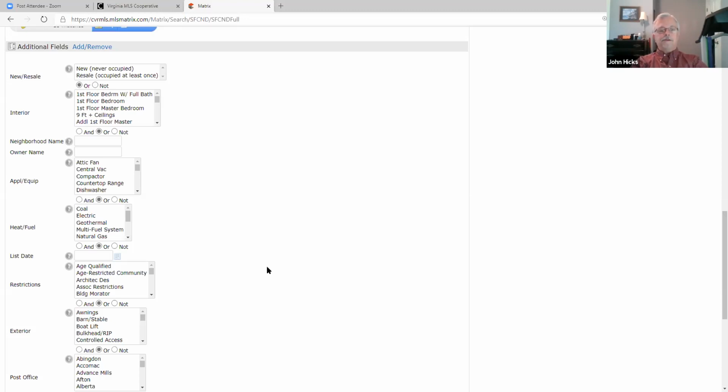It will make your searches 10 times better than they were before without you having to do any studying, because you'll start to get familiar with what all the fields are and what kind of information goes in all of those fields. And suddenly you will be able to do better searches than you were able to do before. I'll point out a couple of things here, and then we'll move on and turn this into an auto email.